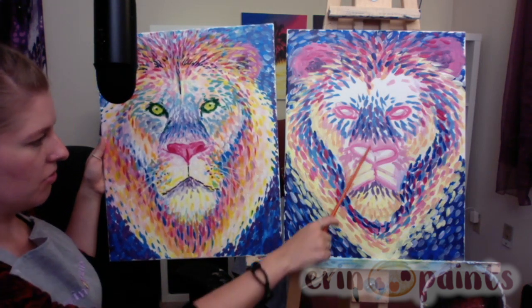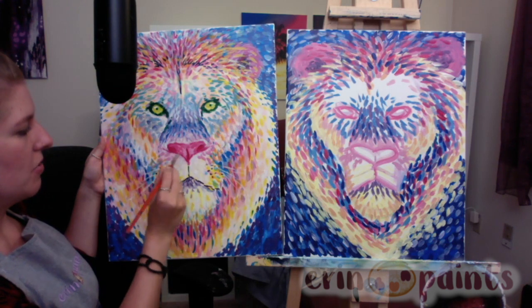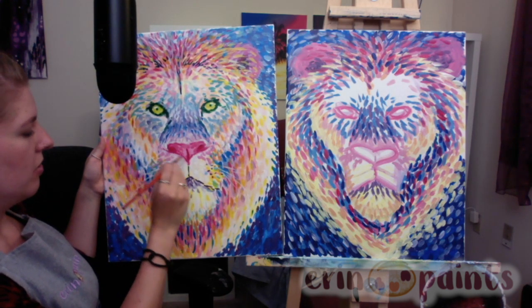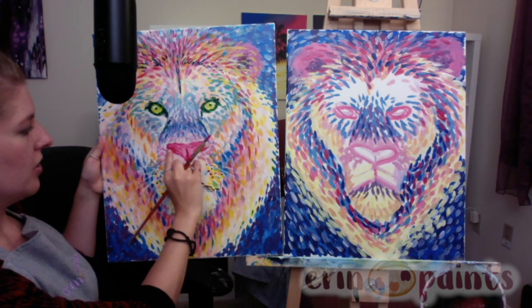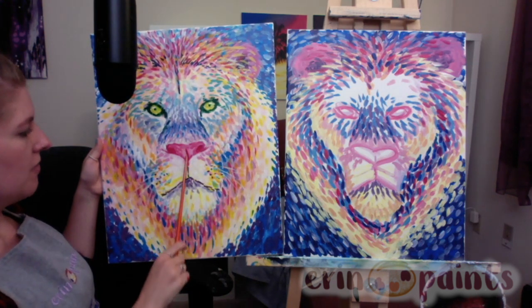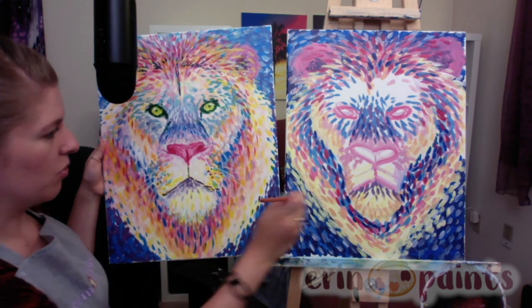So let me lead you through the nose here. You can still use those small little brush strokes to help frame the nose itself, using small horizontal, vertical, diagonal lines, framing around. I want two nostrils on either side. So I just do two big blobs of this hot pink. I do a nice vertical line coming up in the middle there. And then I'm gonna fill in with more of a medium pink.